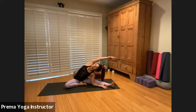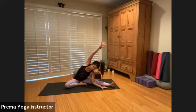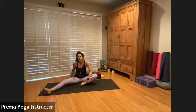For 4, 3, 2, and 1. Inhale, gaze down to come up. Press yourself up through seated. And we'll do the other side. So bringing the left heel in.